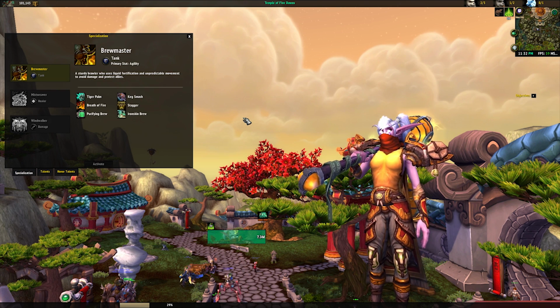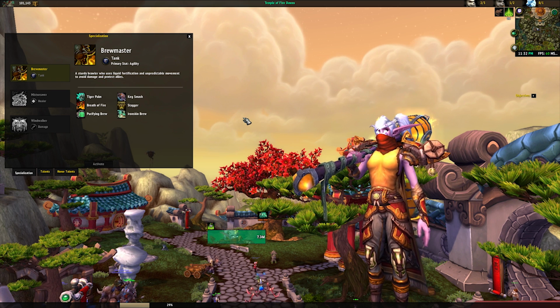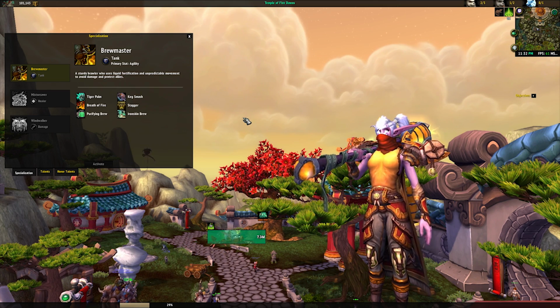But at the end of the day, we are a little bit more prone to magic damage than we are to physical damage, and we can make up for that with our talents, and we can make up for that with some of our stats. But we will talk about that later in the guide, so please stick around, and I hope to help you guys out.